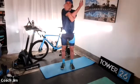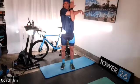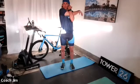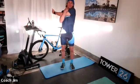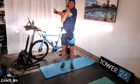Let's get our deltoid, arm across the front. Pull it to you, right at the elbow with the opposite arm. And switch arms, shake it out, switch arms. Left arm, hips stay square to the front. Good, shake it out.